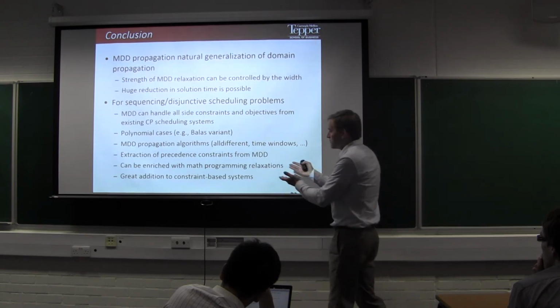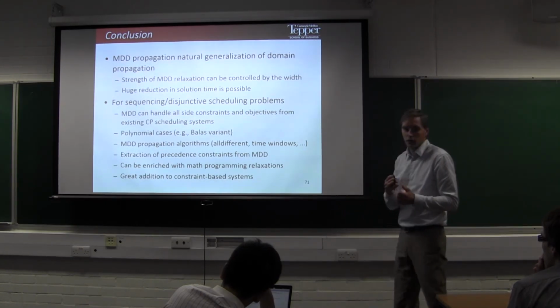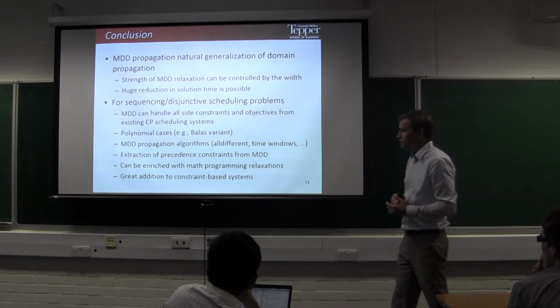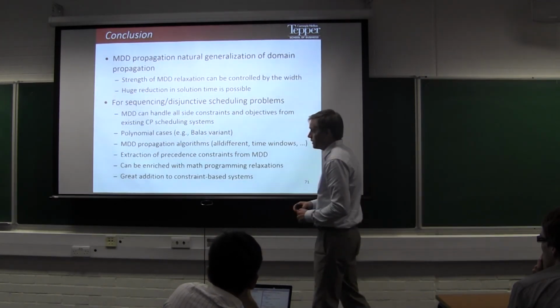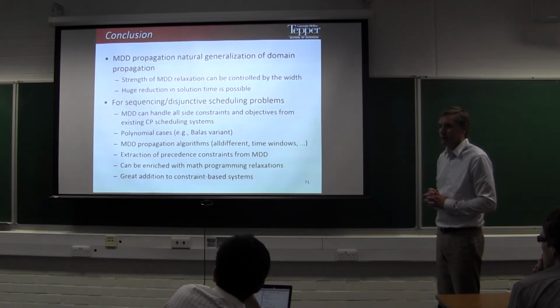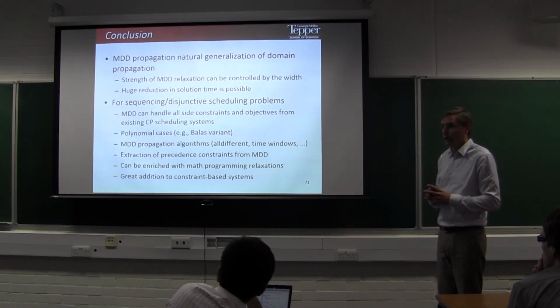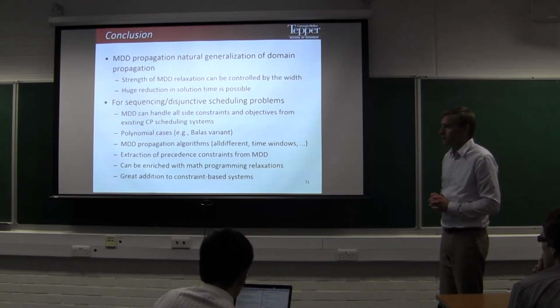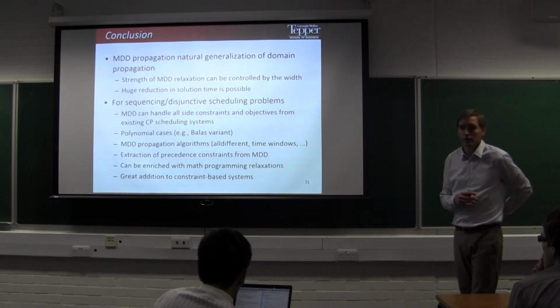And you can embed different math programming relaxations like Lagrangians or LPs as you like. So I think this is a great addition to constraint-based systems, or even perhaps planning systems. That's the hope, of course. And maybe you can borrow some of this in your own tools. Maybe I can learn from you what you use and make this even better, so that would be nice. So are there any questions?